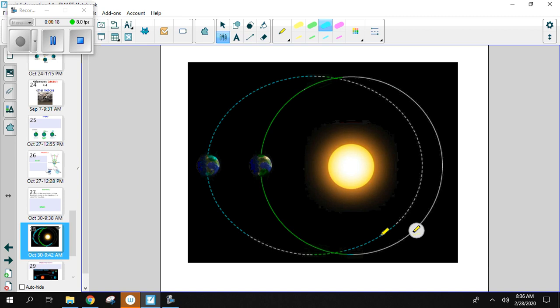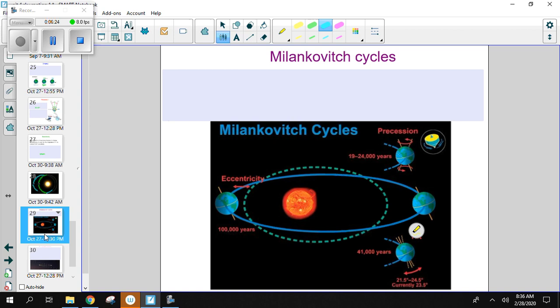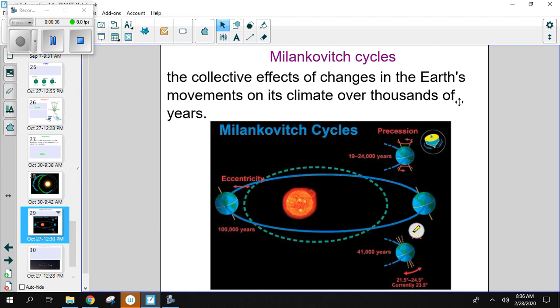So if we look at all of these things, over the course of time, they're called Milankovitch cycles. So say it with me now, Milankovitch. So these cycles can affect our Earth's climate over the course of 100,000 years, right? And most notably, these affect our poles, north and south poles' seasons.